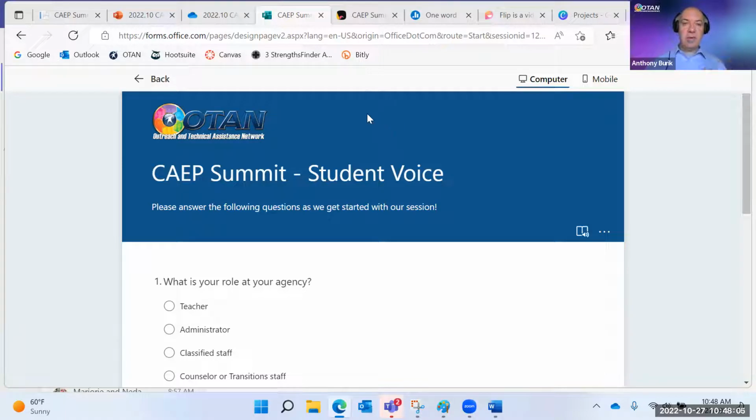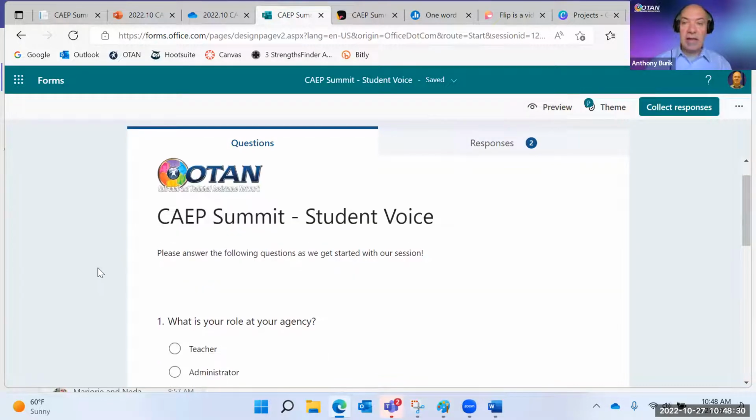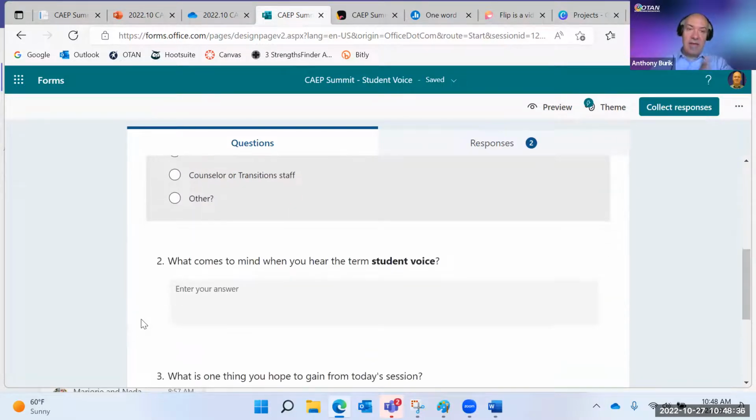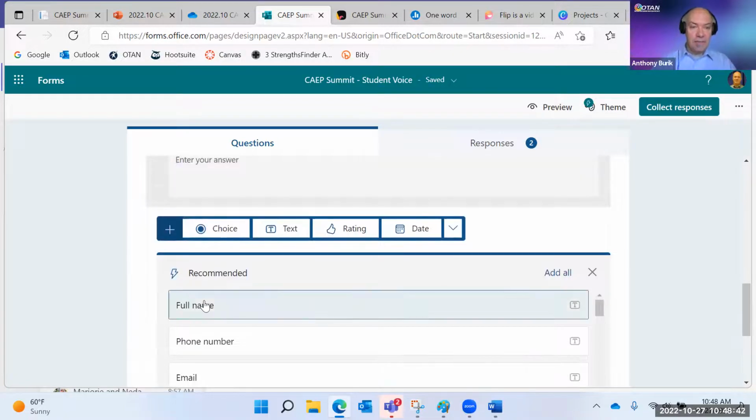So what I'd like to do is, through the power of technology, I've created this entrance ticket, right? Again, 100% teacher created. Really, the value is only for the teacher at the moment. This is for my benefit. We already have a few early birds who have filled it out, that's great. But one thing that I can do on the fly through the power of technology is actually incorporate that student voice into this activity, right? So I can go ahead and add a new question. I'm going to make it a text question.